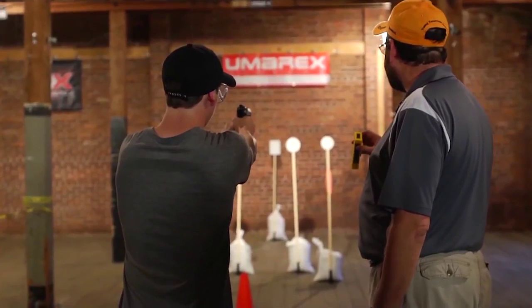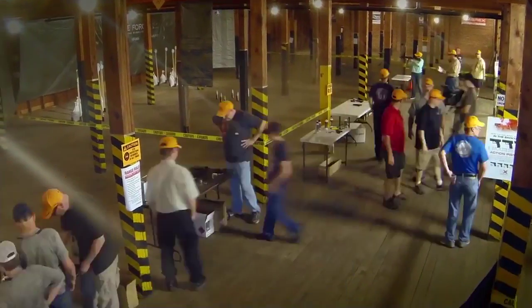The program we're going to be doing is also Steel Target. It mirrors your Steel Challenge. And this is speed action shooting, so it's going to be totally different than something in the airgun world that we've been doing. Now we're here in Fort Smith, Arkansas at the Umarex first ever Steels competition. So this is an airgun competition.